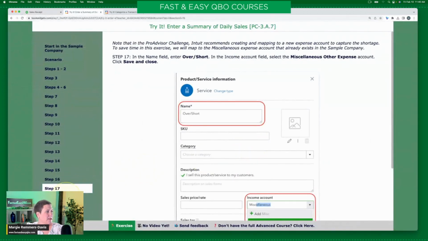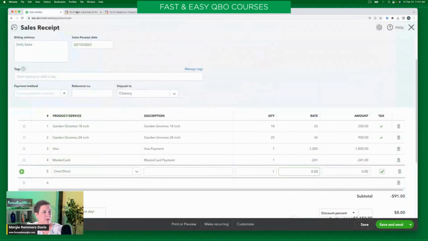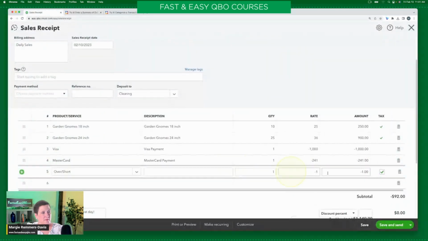Okay, so steps 18 and 19, in the rate field, we're going to enter -1 to bring the total to 0. -1. Okay. And something about the taxes. Let's see. We want to uncheck the box in the tax column for that over short right there.